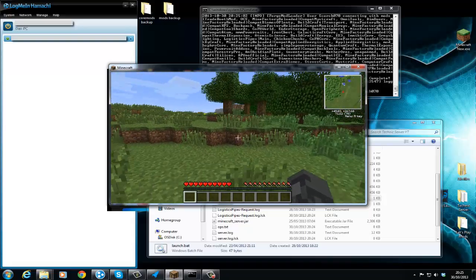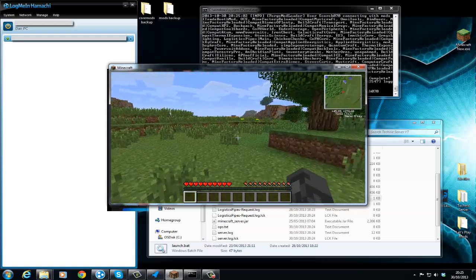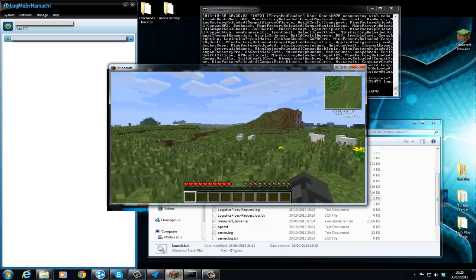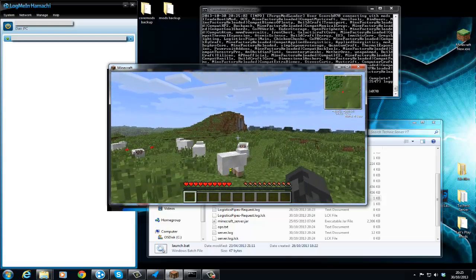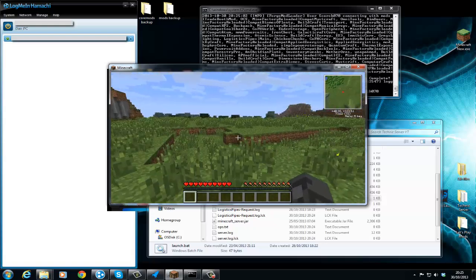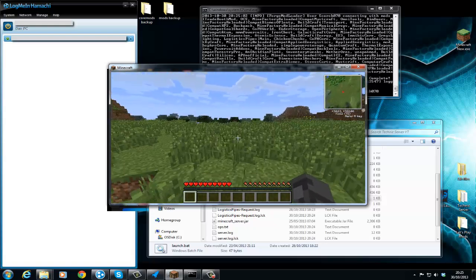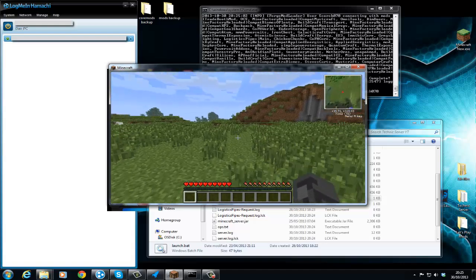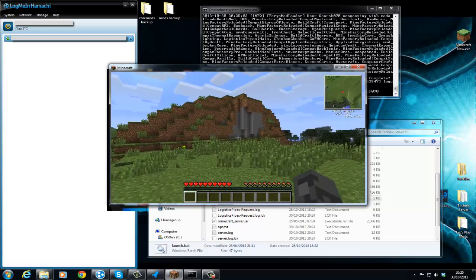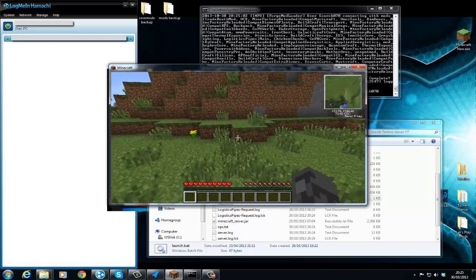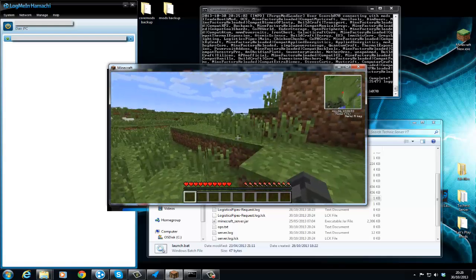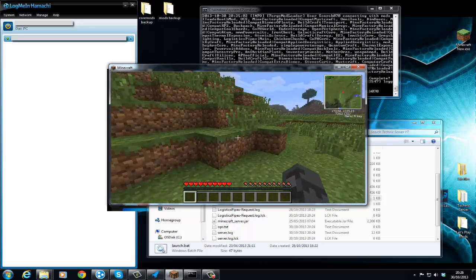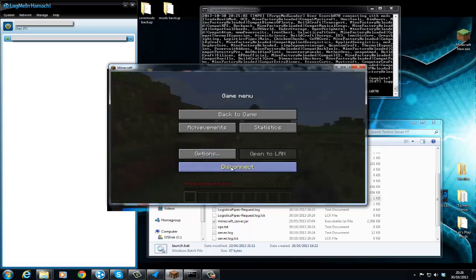Hi guys, and welcome to step 4 on how to download and install mods on your Technic server. And just so you're aware, in step 3 you will have noticed that I can actually log into the server. That's because I had mods installed to my client. So I've now removed them from the client, so now we're at exactly the same stage. I'm now currently on the server that I couldn't get onto in the last step. So now what we want to do is put mods onto our server. So if I just disconnect.